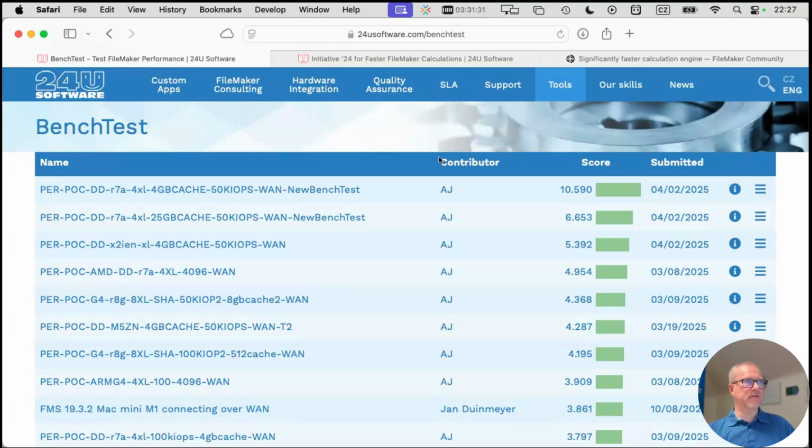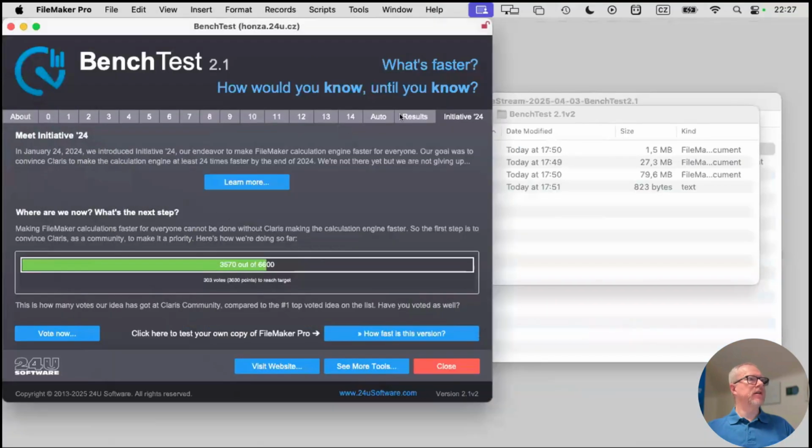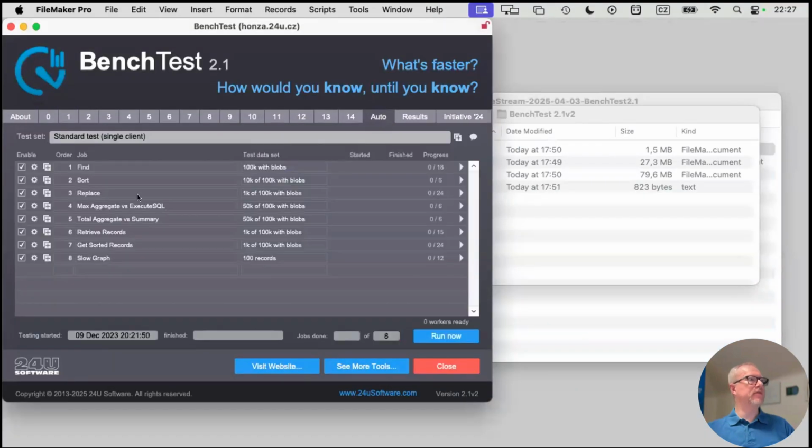So I'm not saying I achieved that perfectly, but I tried hard to define the standard test in the BenchTest, of those 111 individual tests, in a way that it matches as closely as possible what we really use in our solutions.